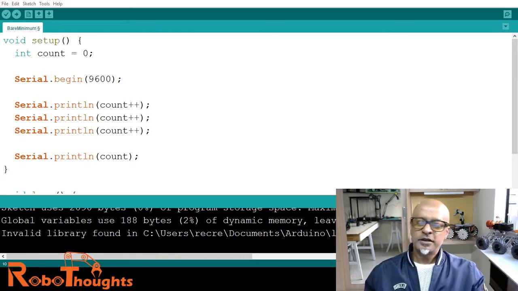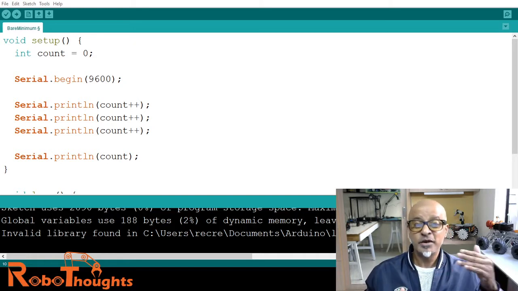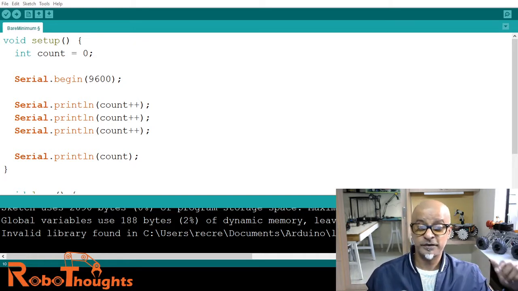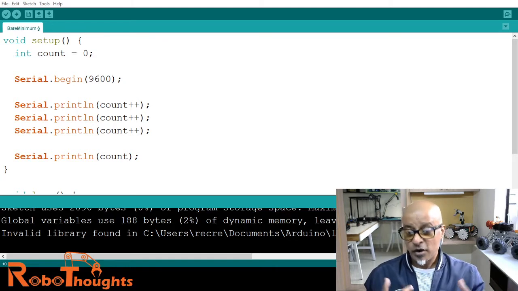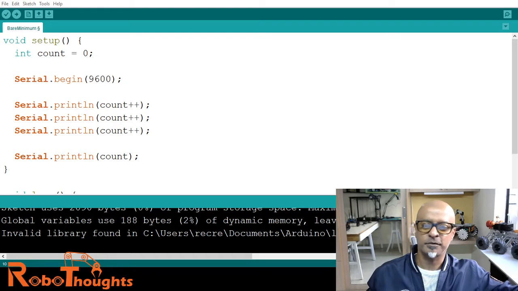So in this example, the variable count is defined and initialized to a value of 0, and it is important to initialize this variable before using the increment operator, right? Because if it is not initialized, it can contain any random value, which is not good for us. Here we initialize it to 0, and then we could also use any kind of integer value. You can use 1 or 2 or 10 or whatever, and it will keep increasing from there, right?